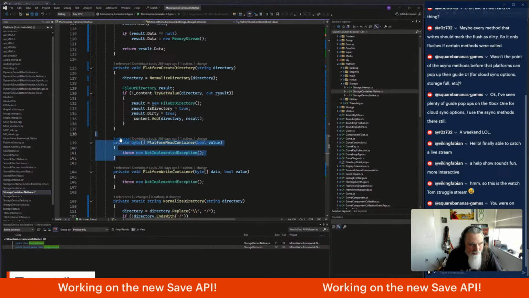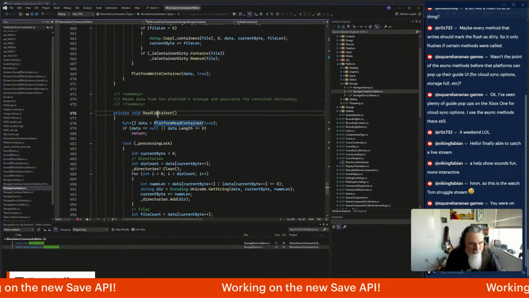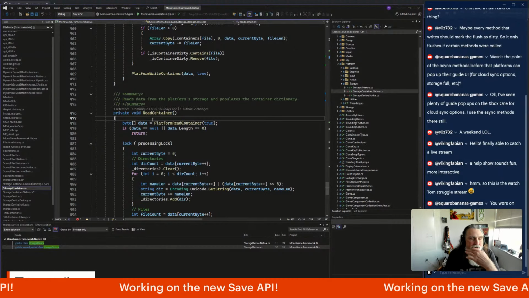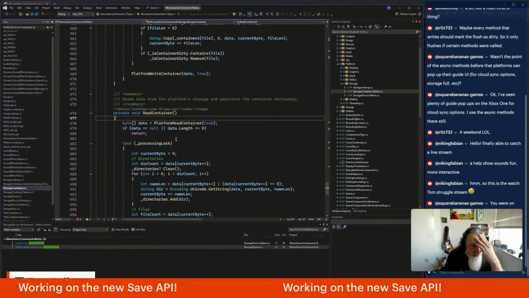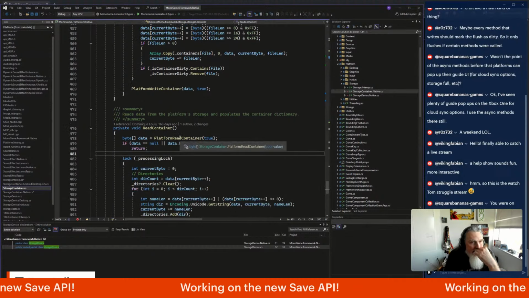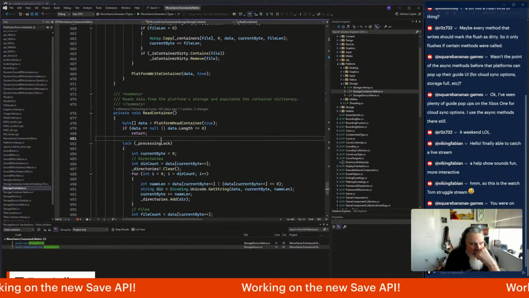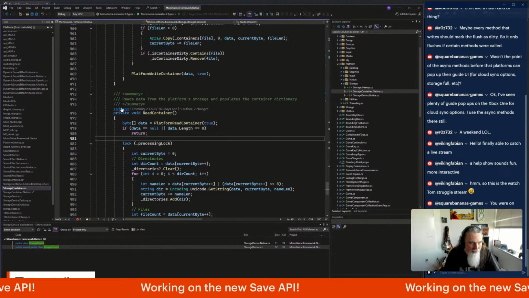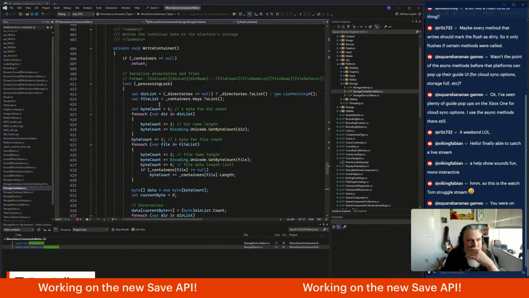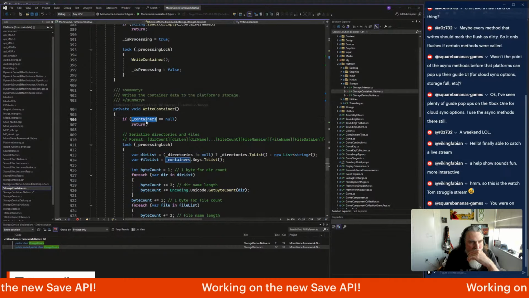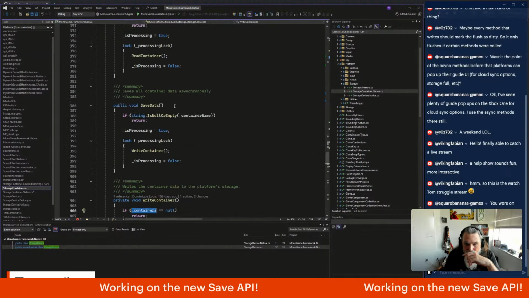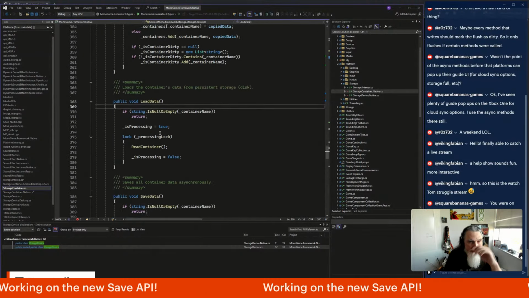Do I know what that's about? We don't want it. Okay, this is because internally it was like, oh, let me read all the contents of the container here. Yeah, I don't want to do this right now. I'm going to work this out at the low level and ignore this high level stuff as much as possible. This will kind of break some of this stuff up here for now.